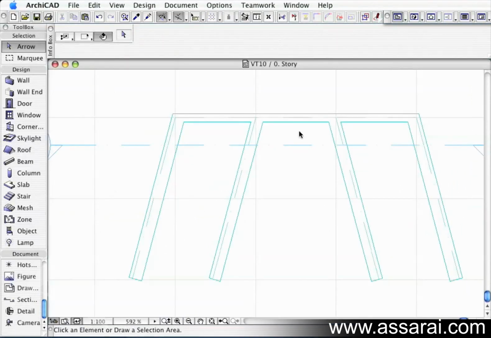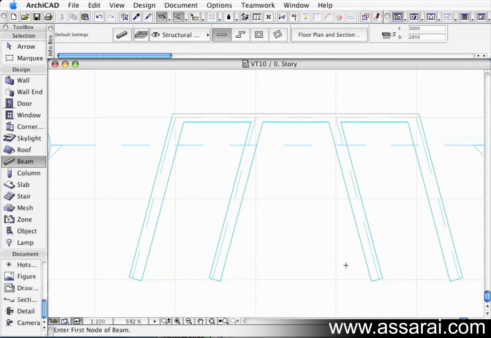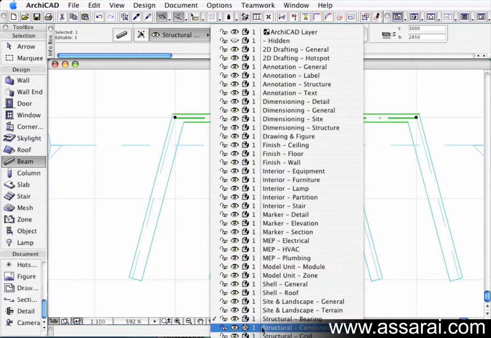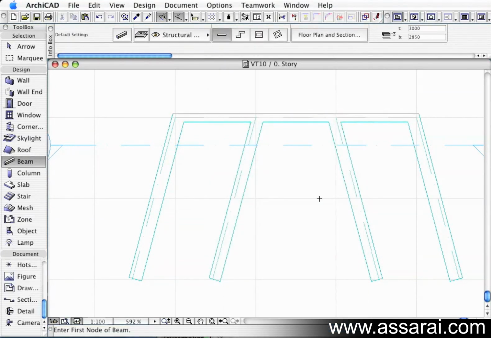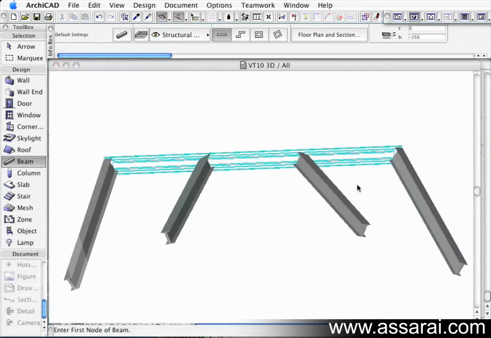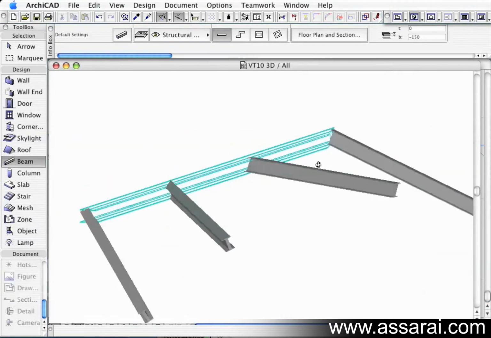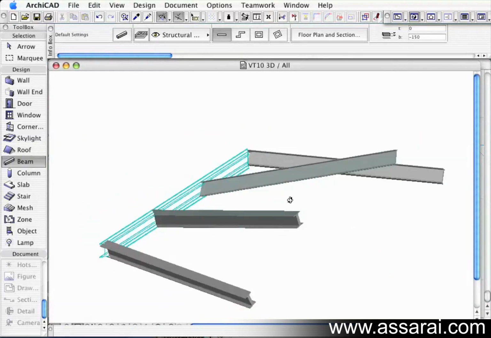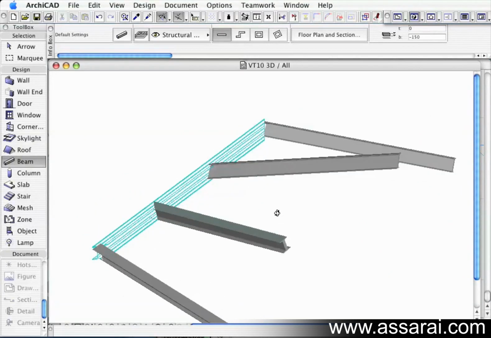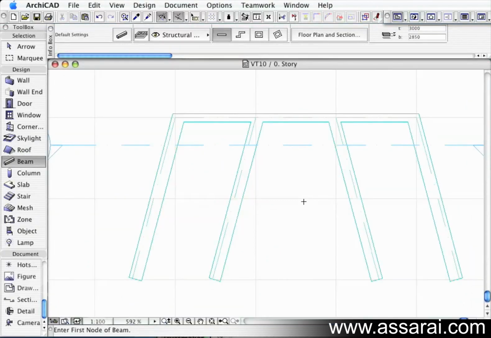The only other thing I might do is put a couple of holes in the beams. Another way to illustrate how the beams have been cut properly is select this beam here and put it to a layer that has been activated in wireframe mode. So as soon as I do that and I go to my 3D window, we can see how these beams have been cut against the wireframe beam. So it's a nice little feature. So the other thing, I might just grab that and put it back onto the structural bearing layer so it's not in wireframe anymore.